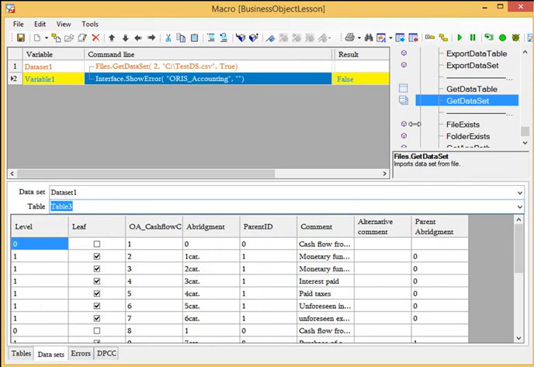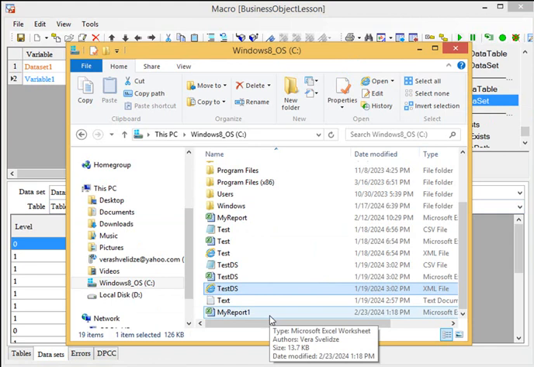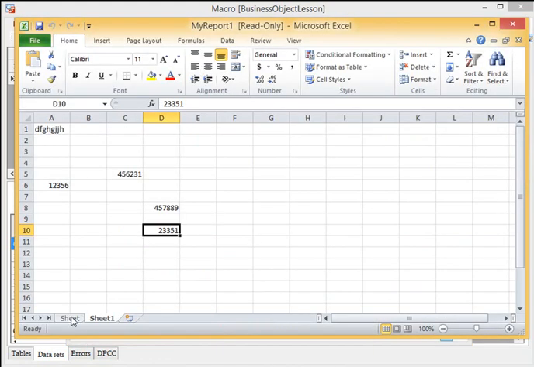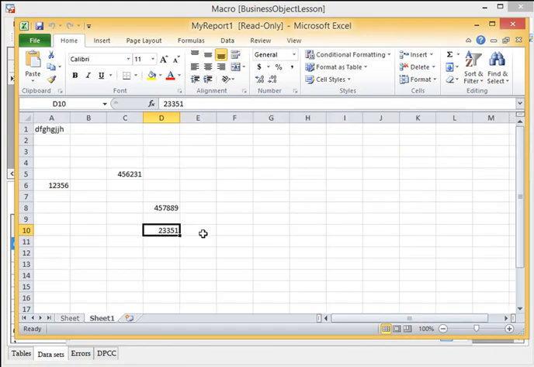We can also use this get dataset macro command in order to import a dataset which contains unstructured information. So I've already prepared this dataset Excel file where we have these two unstructured spreadsheets.